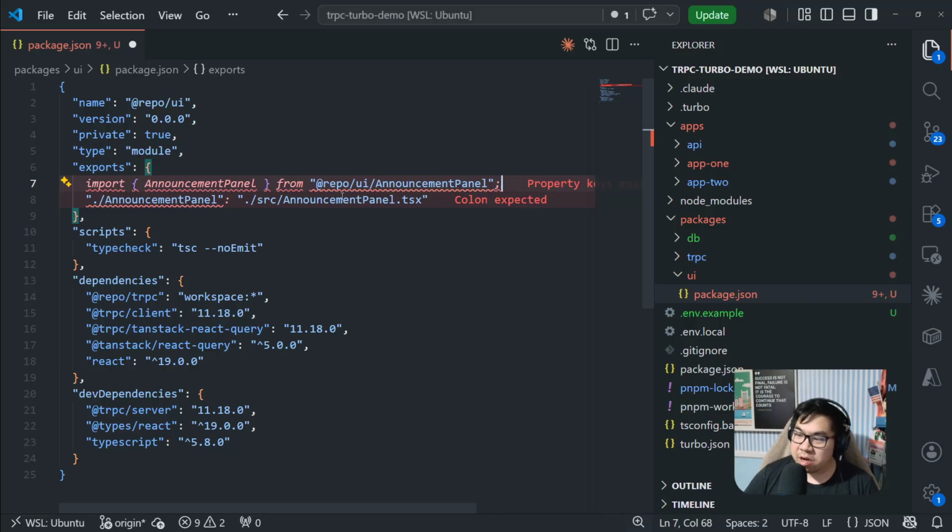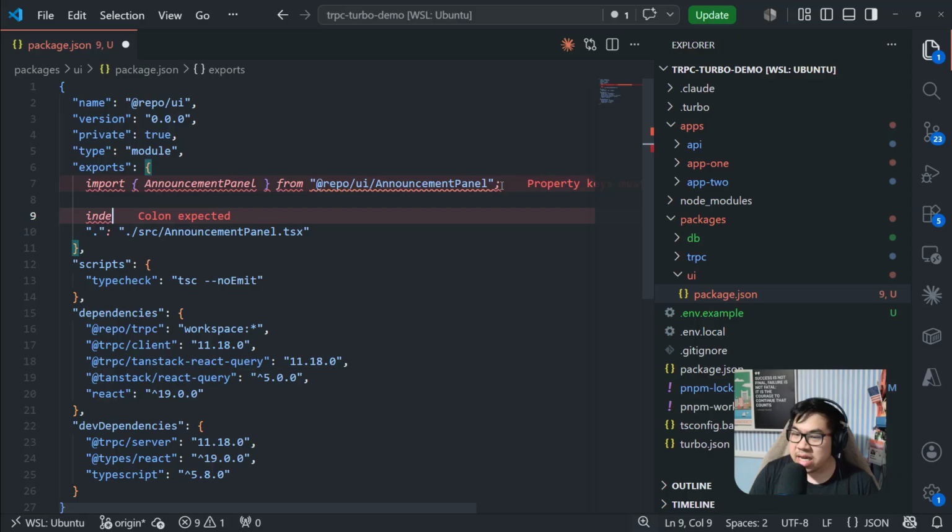Now, the way that we used to have it, with just dot, that would mean that we would need an index.tsx in this case, since we're dealing with JSX. And that is what the import from app 1 and app 2 would look like.